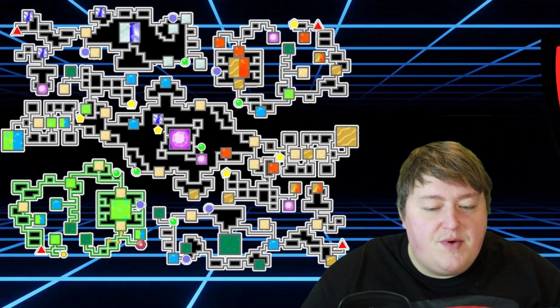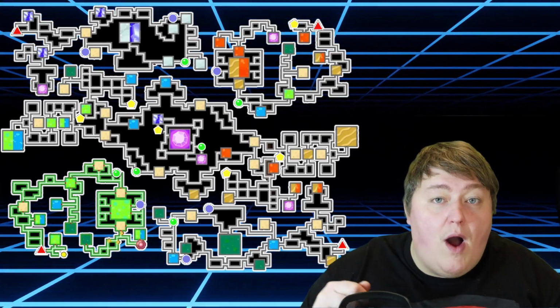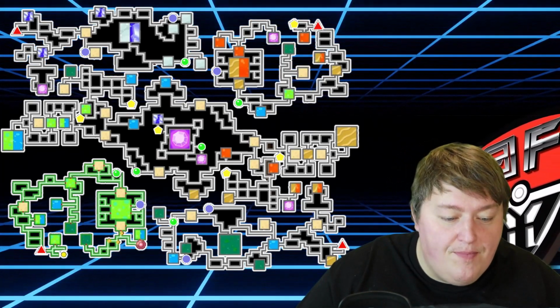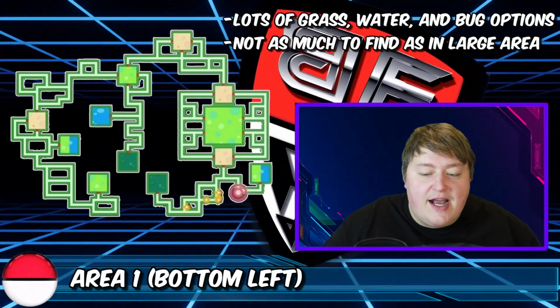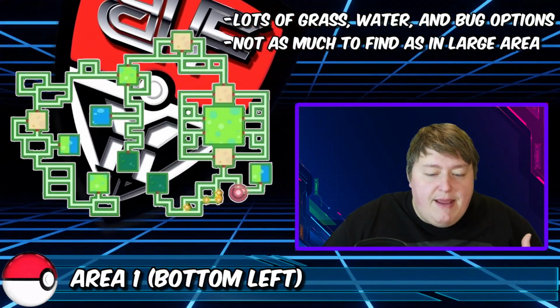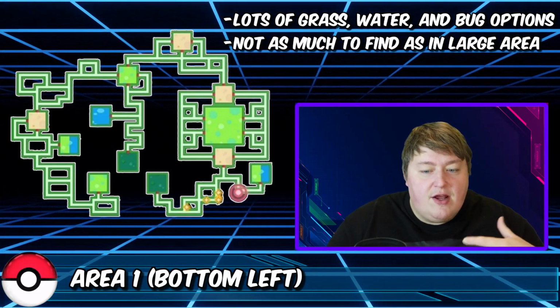So first things first, we need to identify each individual piece and what's in there and why you would want to go there in the first place. First off, Area 1, I generally call the bottom left, and that is where you start off. It's mainly considered to be parts of like Twin Leaf Town, where you start off if you just go in the Underground.